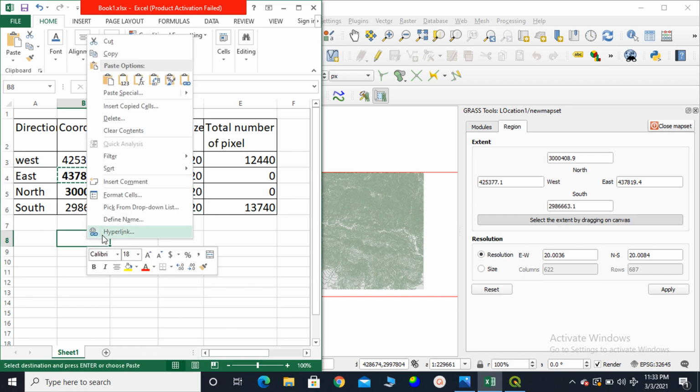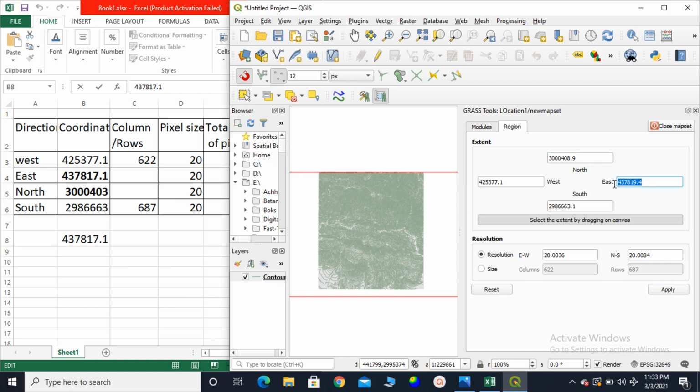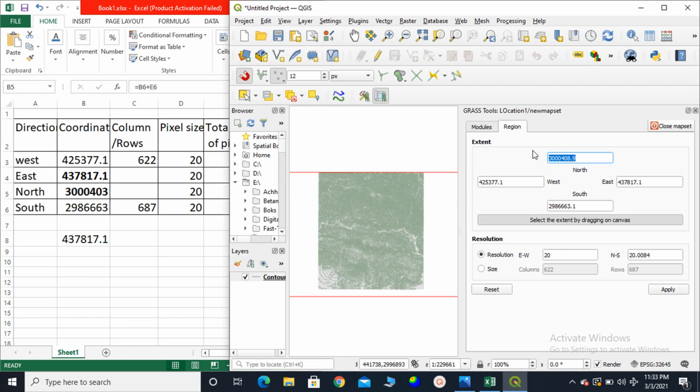Now after making this, let's put all the values we just got from the Excel into the extent like this. Now friend, after copying the values of the extent, here we have a 20 by 20 meter resolution already.